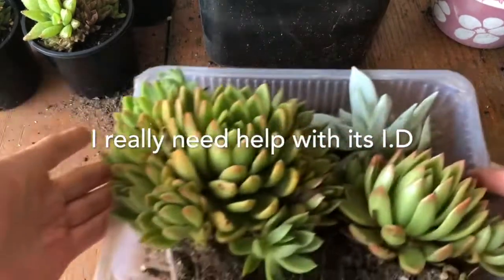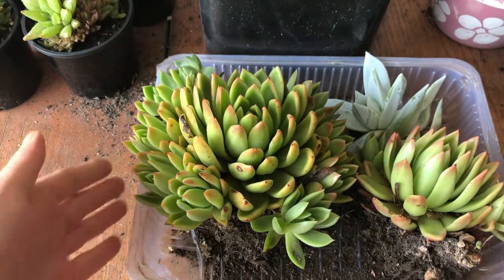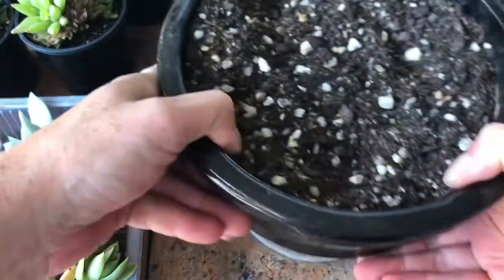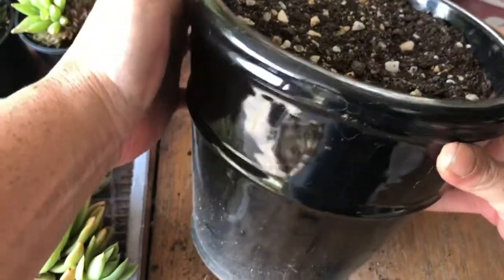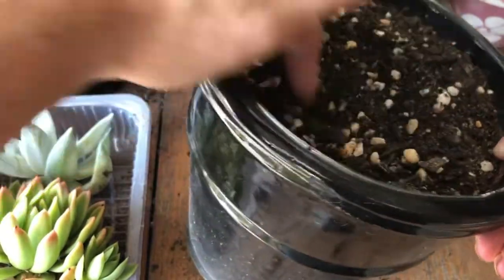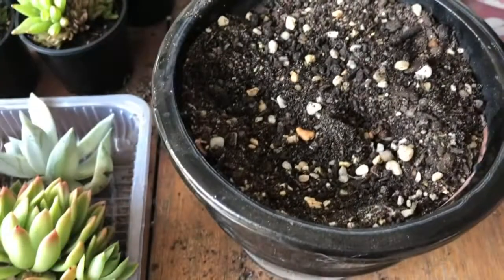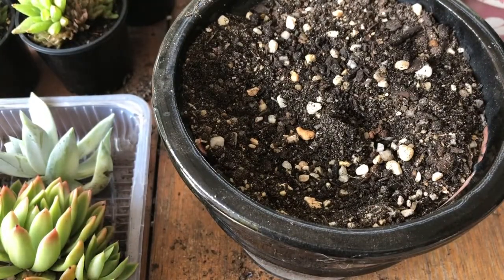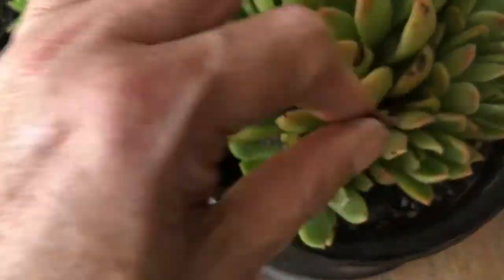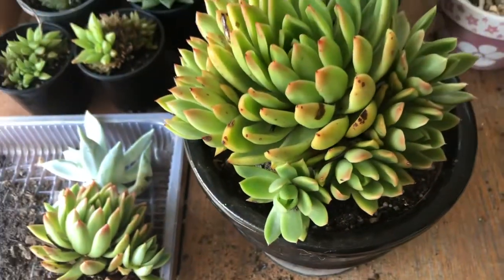Alright, going back to what I took out. So I'm thinking, hang on, I've got a pot here. I'd rather move this stuff than move the camera, so hang on. So there's the pot, had something else in it. This soil's got a lot of pebbles in it, which is fine. It should be good for drainage. I want to put that big mama on that, like this. I might have to move the camera to show you.